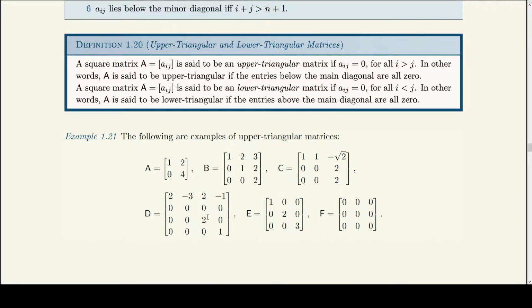So here also the same thing. I have a bunch of zeros also above, but it doesn't matter. What matters is that whatever I have below is 0. And then probably these are two extreme cases. This matrix E is also an upper triangular matrix, because if you look below, everything is 0, even though everything above is also 0, and the same thing here. So both of them are upper triangular matrices. But of course, you can easily understand, what can I say more about E and F? They're also lower. They're also lower. Yes? So is that clear?